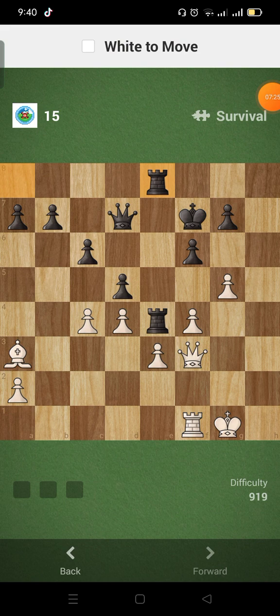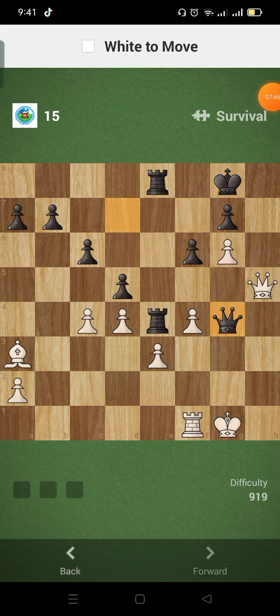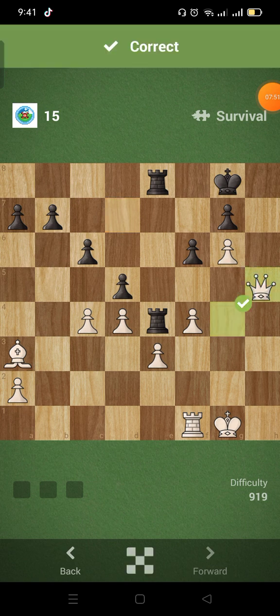This is... Where do I give a check? Yeah. Okay, this mate in, I don't know. Let's just give a check. Queen to h5 check. Push the pawn. And take the queen. Okay.